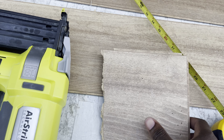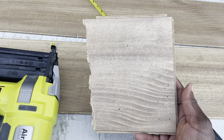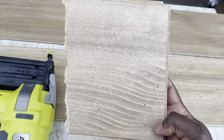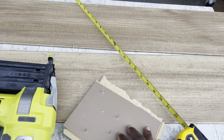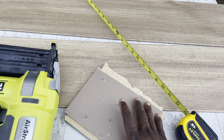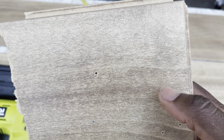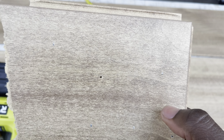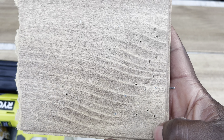I'm using this little piece right here — I cut it from one of them to use as my practice board. I wanted to see how deep I wanted the nails to go. For the last one I put in there, I think that's the way I want it. It's in but it doesn't really damage the material, and you can see it actually goes in enough to where there's no visible holes.